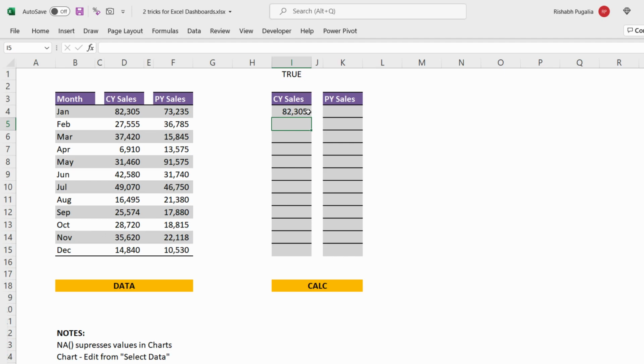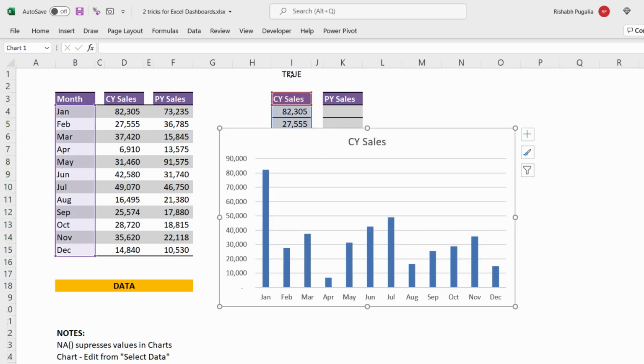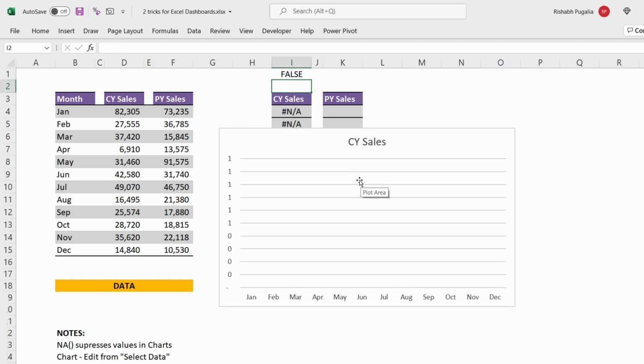Now, why would I do that? I'll show you. When I copy paste this down and then make a chart, you realize why this NA function is needed. I choose both of this data, go to Insert, and make a basic column chart. Now let's say I create a FALSE value in place of TRUE. Notice your chart goes blank. The understanding here is if you have NA as an output in the column, then the chart doesn't pick up those values. And how will you get the NA error artificially? By writing NA(). That's exactly what I wanted, and therefore I brought in the TRUE and the FALSE.